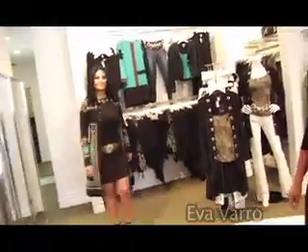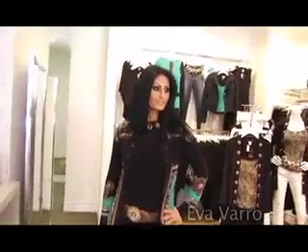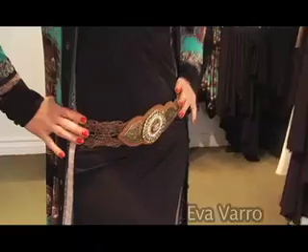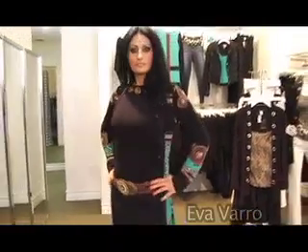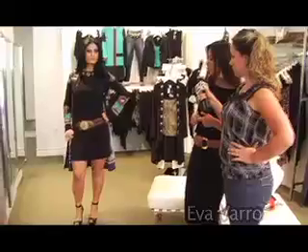Alright, tell us about this look that Mae is wearing. This is actually one of my favorite ones — this is a classic snap shirt dress. As you can see, Mae is wearing it like a jacket, but it is a dress, so you have the option of wearing it both ways. She's wearing her grommet dress underneath in solid black with antique gold grommets on top, and then she's added a leather rock belt to complete the look. You can definitely wear it with straight leg pants, a jumper, or throw it on like a jacket — or wear it as a dress. The pieces are very versatile and you can layer them to get more than one look.